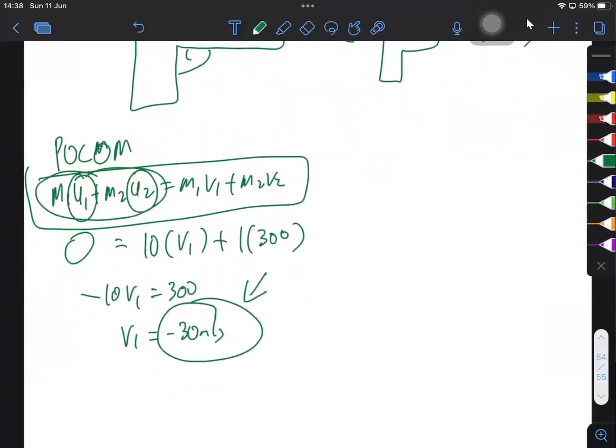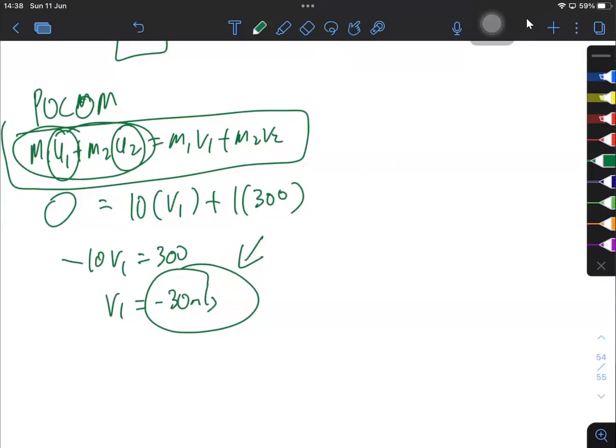Guys, I want to emphasize this also, guys. In terms of your momentum, when you do your calculation, you have to take into consideration the direction it's moving in. Because depending on the direction it is moving in, it may be positive or negative. And most of the time in your questions, they will not mention that it is negative velocity or positive velocity. They will mention that it is moving forward or backwards, upwards or downwards, right? If you associate upwards as positive, your downwards must be negative. If you associate left as positive, then your right must be negative. But it doesn't matter which one you associate with, as long as you know that the opposite direction is a negative value, then can already. Okay, so take note on this tomorrow as well.